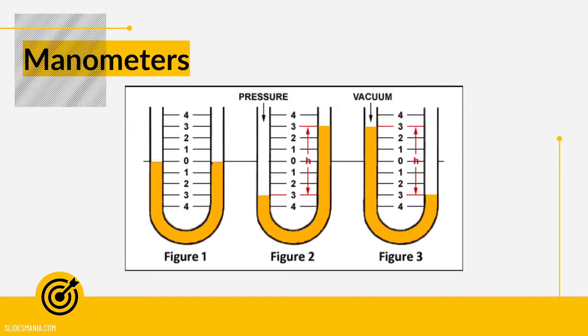So this is what the manometer looks like, as you can see in the diagram presented on your screen right now. The yellow one inside the U-tube can be either mercury or water. So those are the two most common liquids used in a manometer. We have a formula for the manometer, if you can still remember, which is delta P is equal to the difference in densities times gravity times height.